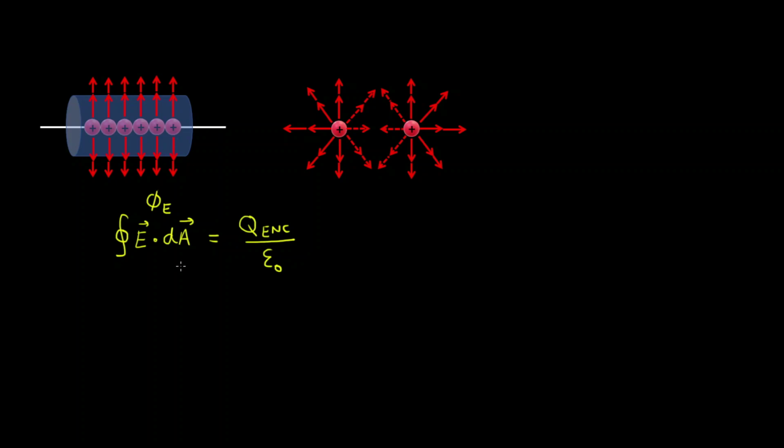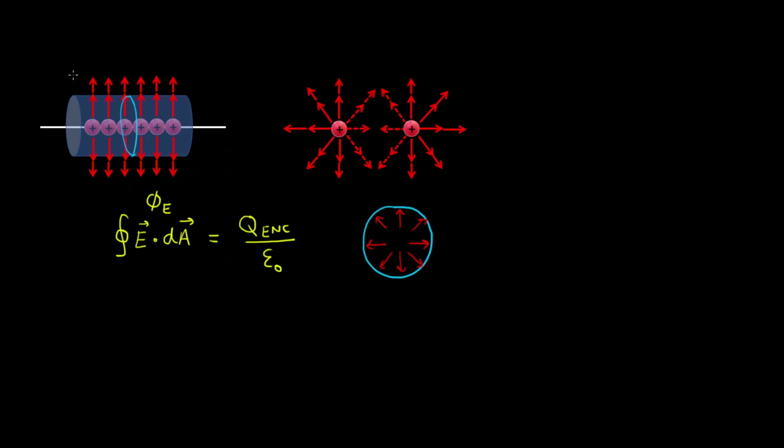Now, to avoid evaluating this integral, we need to construct this closed surface to utilize symmetry such that the electric field vectors are perpendicular to the surface. So in other words, if we look at this surface and take a circular section out of it, well, what this looks like is something like this. And the electric field vectors are always perpendicular to this surface. So really have a think about that.